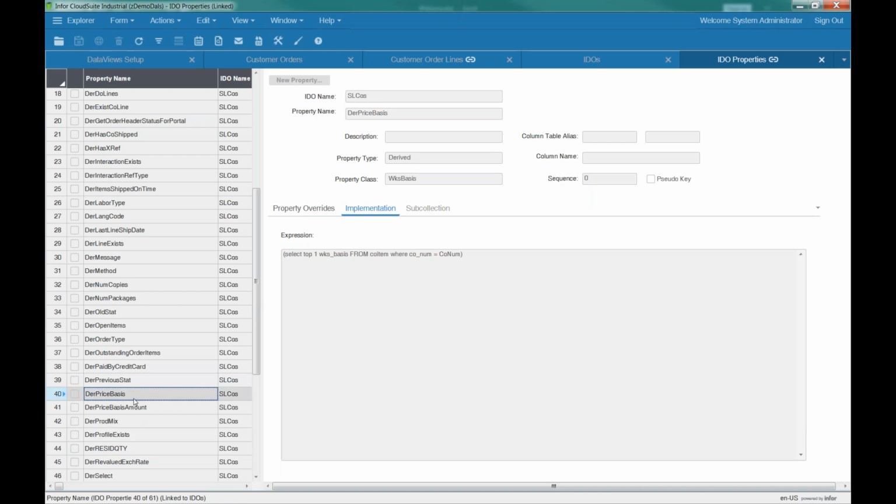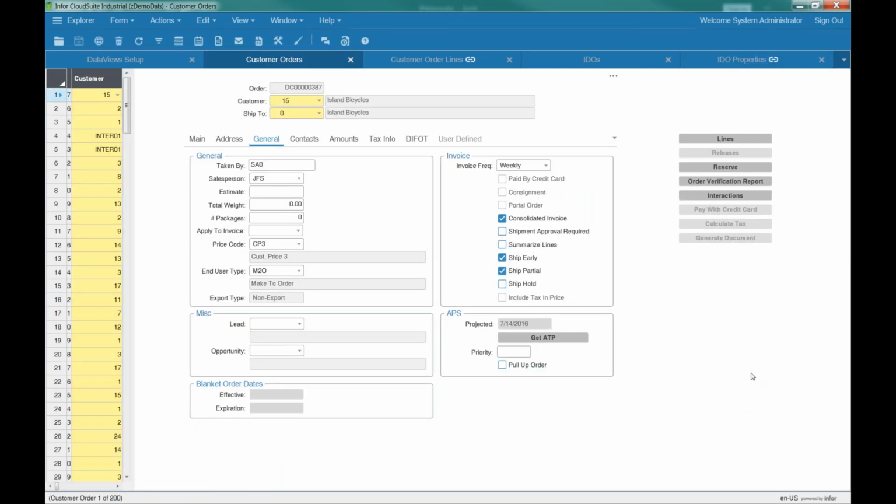Okay, here's one. So derived price basis. And what this is doing here, select top one, blah, blah, blah. There's actual SQL code going on in here so that, if I wanted to, I could write little formulas. For instance, in the item master, there's quantity on hand and stuff like that. Those are derived because they're actually going out and doing a SQL summary statement of all the inventory in the multiple warehouses. But what it does is it returns one record, so that when I'm on that custom order form, or the items form, I've got this ability to not just pull a bunch of tables together, but to actually do calculations, do validations and things like that, and return them in a single value for my form.